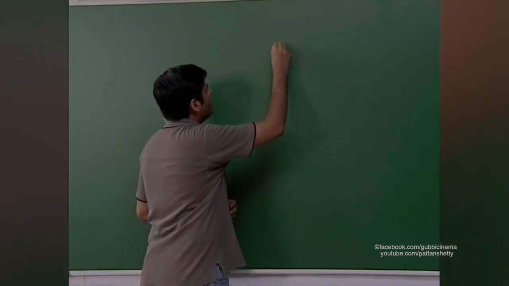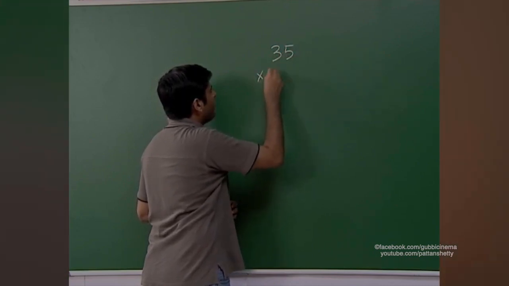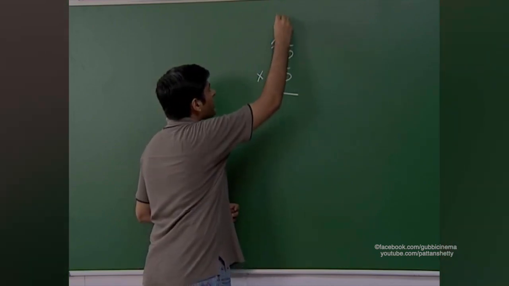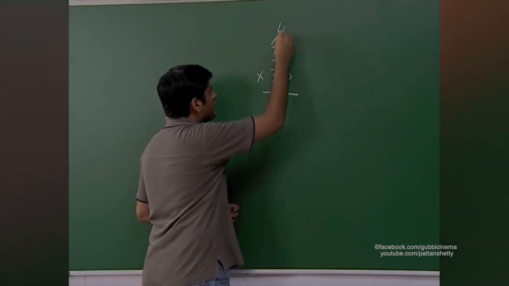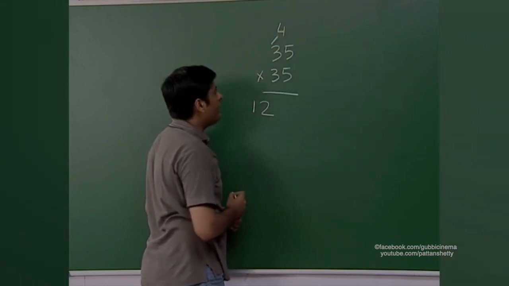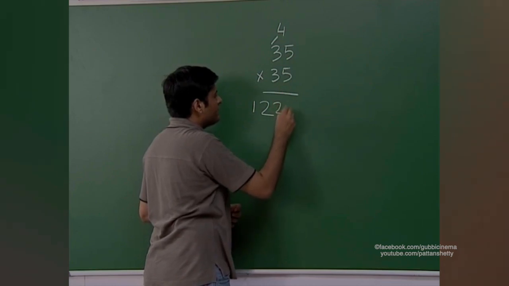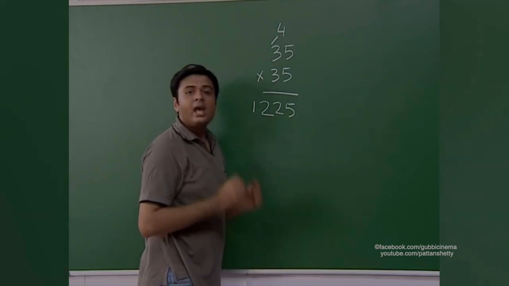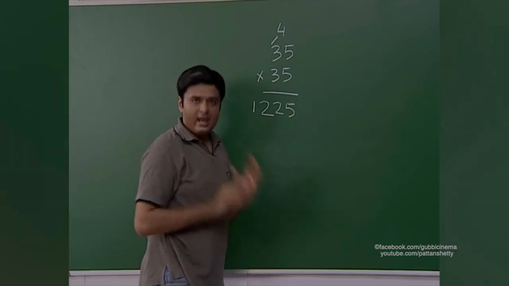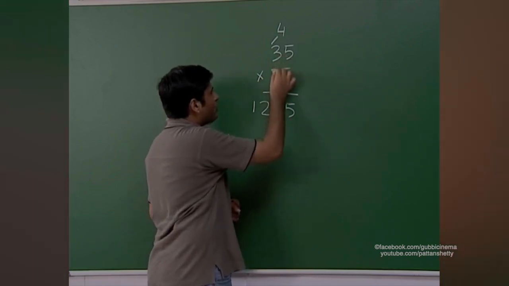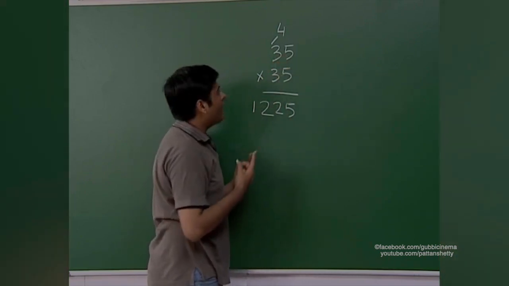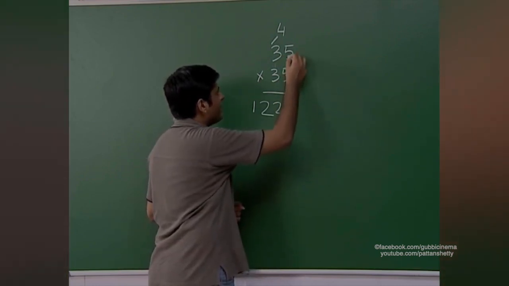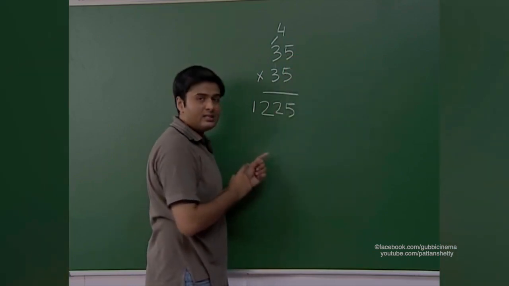Suppose, friends, I want to multiply, say, 35 by 35. We just saw how this is done. After 3 comes 4. So I write 3 times 4 is 12. And then I multiply 5 times 5 as 25. In Vedic math, there is an extension of this technique. It says that in any number, if the left-hand most digits are the same and the right-hand most digits add up to 10, like in this case, you can see 5 plus 5 is 10, we can use this technique.